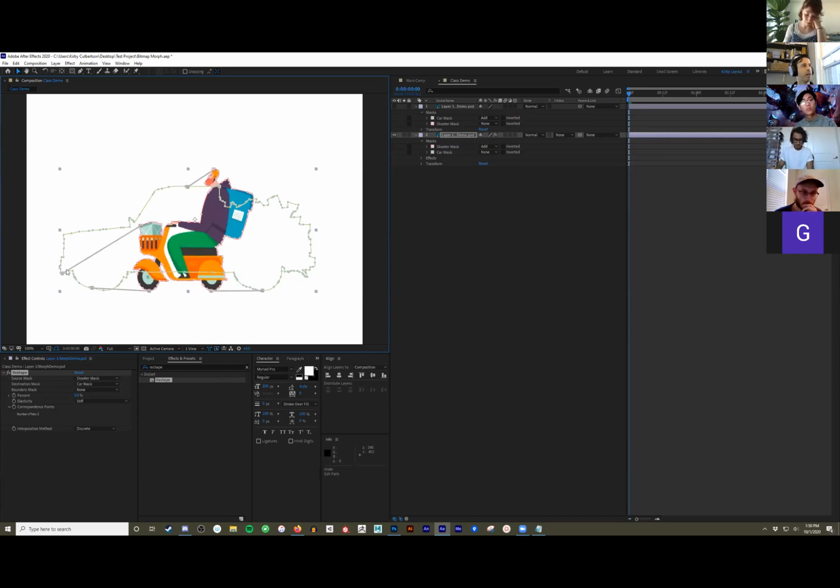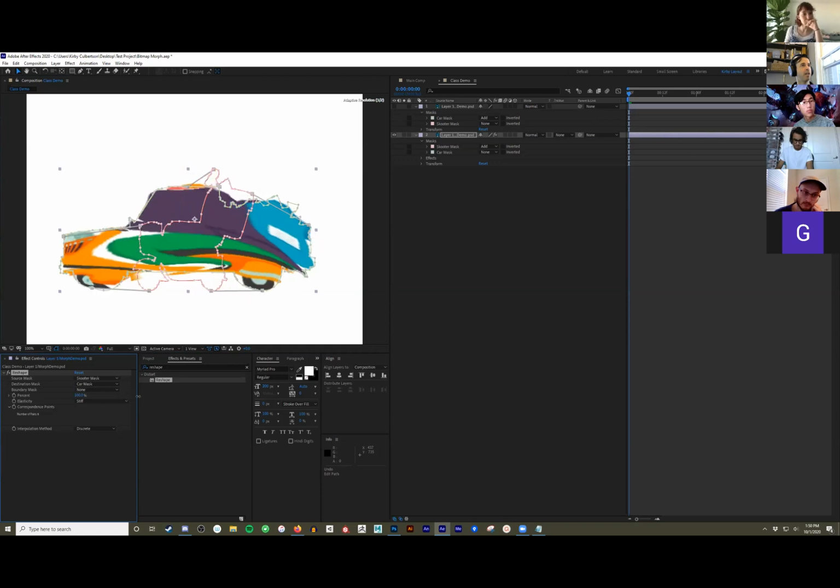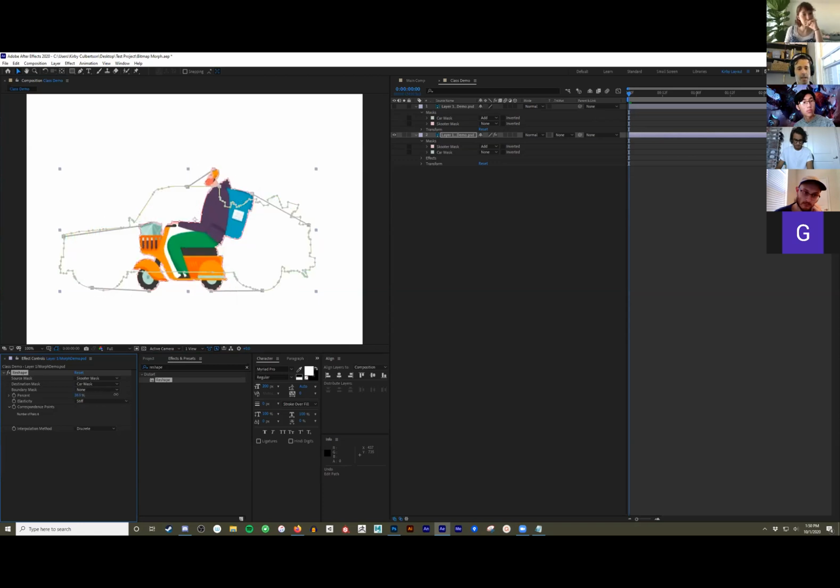And then this part of the scooter, I want it to morph forward into the car. And maybe this top part of the backpack, I'll have it pull backwards. So now when it starts to pull apart, you can see that it really tries to follow that and pull that part of the bitmap to where it needs to go.